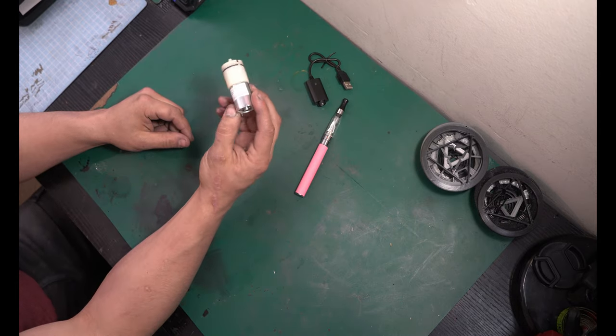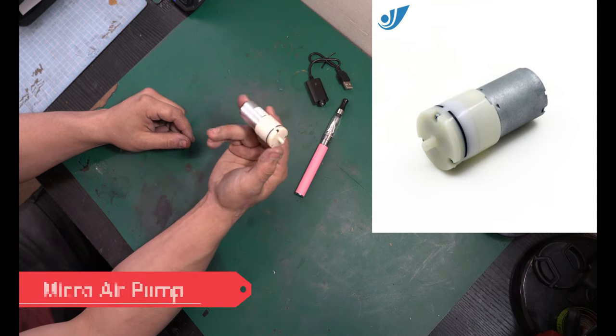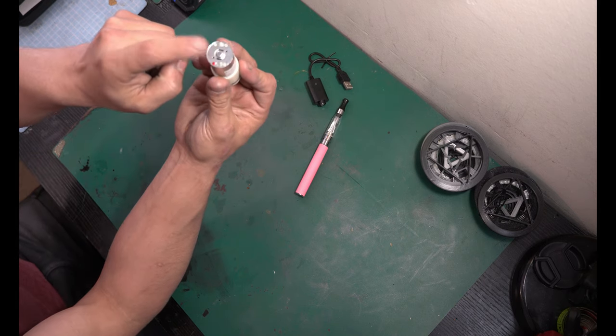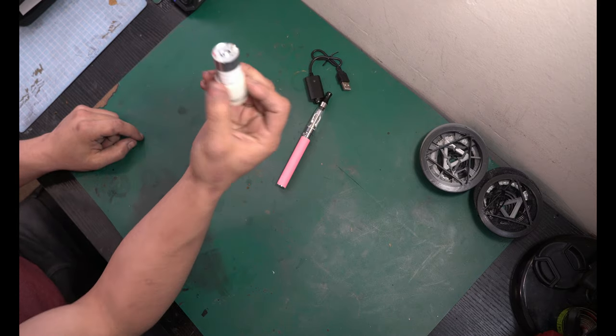Next up is a little micro air pump. This thing's pretty cool. This was about $3 to $4 on Amazon, and it has two contacts in the back and then the little air outlet in the front. And I believe the suction comes in through here. I'm not quite positive, but don't cover up any holes is all I can say.